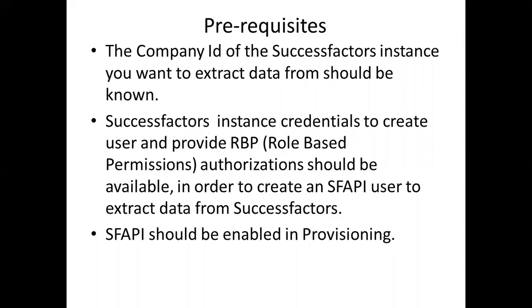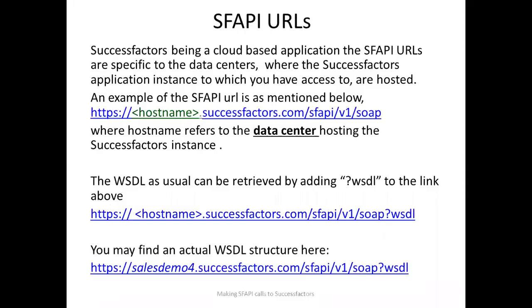So the prerequisites that need to be fulfilled: we need to know the company ID of the SuccessFactors instance we want to extract data from. And also we need to have SuccessFactors credentials so that we can create an SFAPI user and grant him the appropriate authorizations to extract the data. And third, the SFAPI should be enabled in the provisioning model in SuccessFactors.